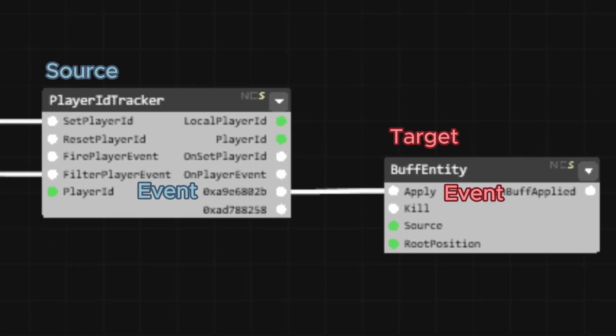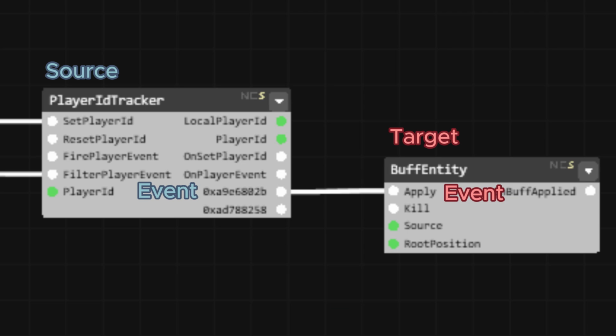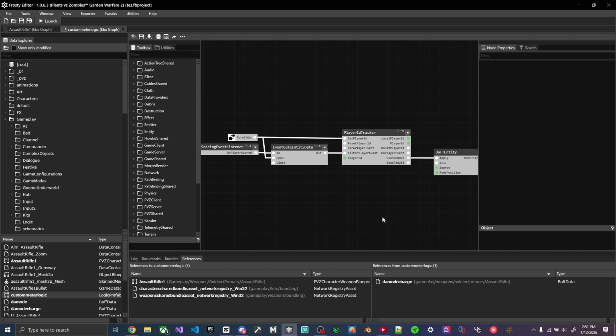Event connection 5. Set the source field to the player ID tracker and set the event to 0xA9E6802B. Set the target field to the buff entity and set the event to apply. I have provided the hash that you will be using for the source field for this event connection in the description. I forgot to mention this earlier.